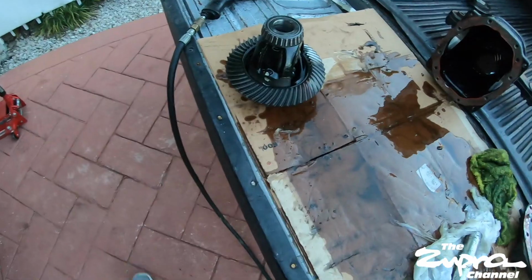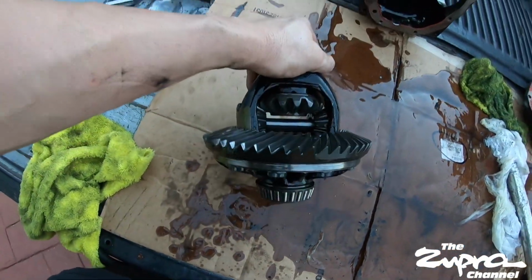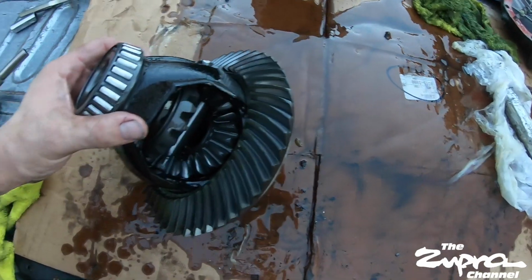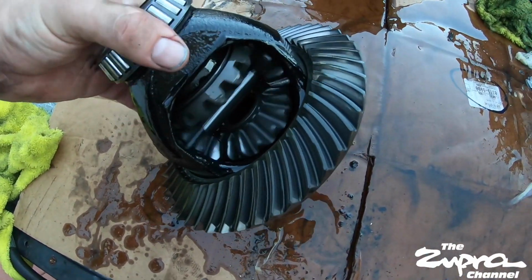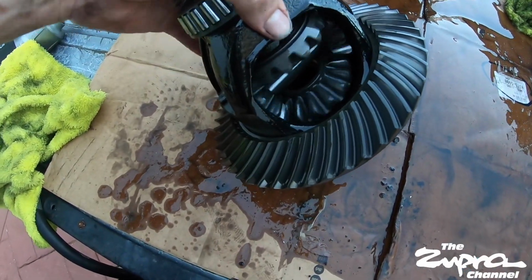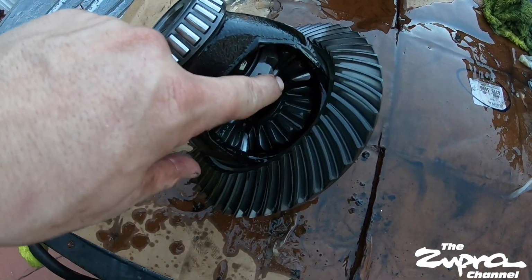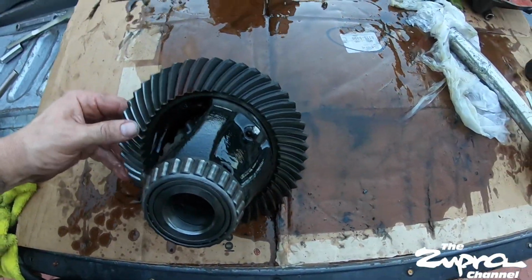Alright guys, and here you see what a factory open diff looks like, with those spider gears. You see how big they are. These tend to break pretty easily. And I heard for drag racing, if one side of this thing locks up, it will tend to pull you to one side, and it can cause you to wreck pretty bad. So yeah.